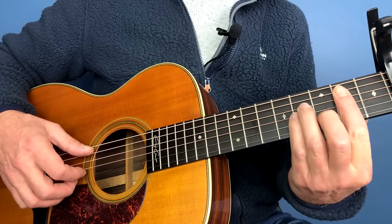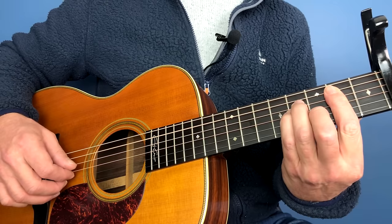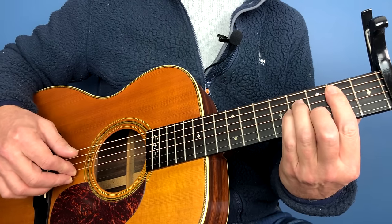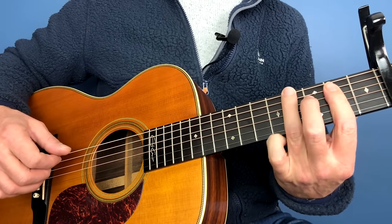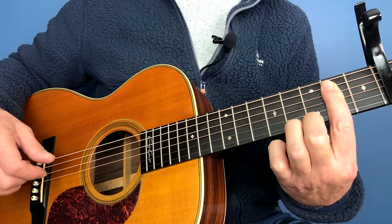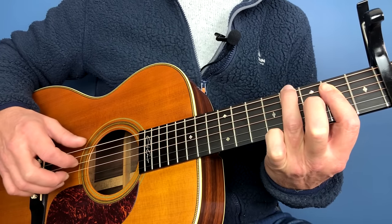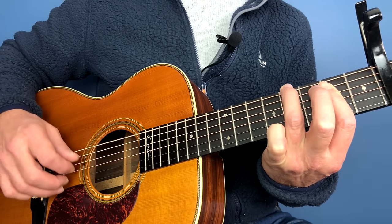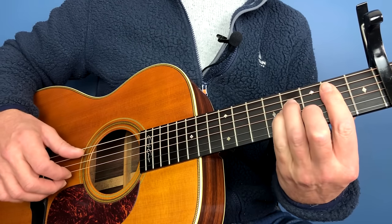So then we come down here to a B minor, okay? So we're looking for a 5th string, a little pinch on the 2nd and 3rd. Then we go to this chord where we're playing the second fret, all the strings apart from the sixth, and the ring finger goes up onto the fourth fret of the sixth string, and we play. Okay, so sixth string, second and third again, back to the B minor.